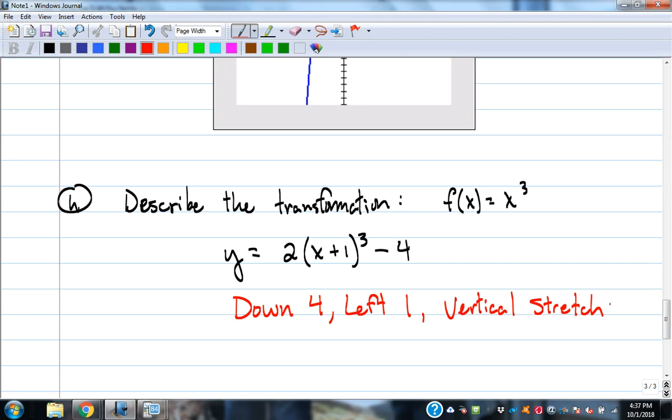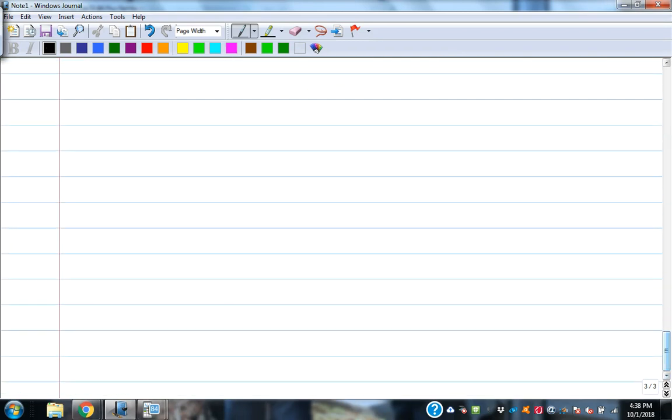You'll get a function to start with, and then they'll give you a transformation that's happening to be able to describe what's going on. Those rules haven't changed. We're just dealing with different functions here instead of x squared or the quadratic or the square root function. We're dealing with polynomials. That's what we're really dealing with. All right, so let's get into the actual solving and fun stuff that happens with polynomials.